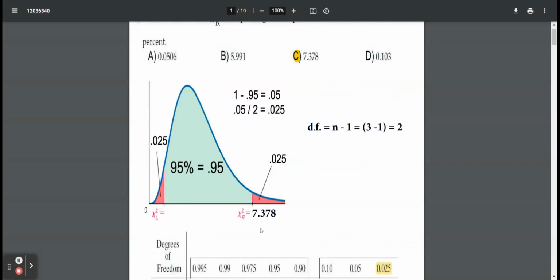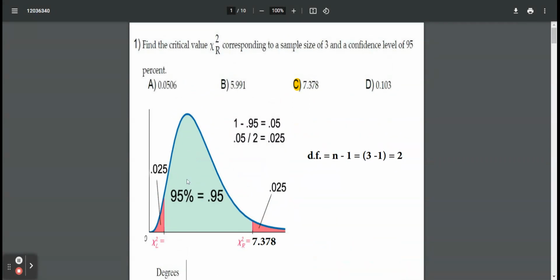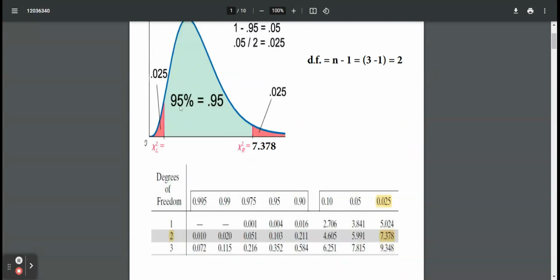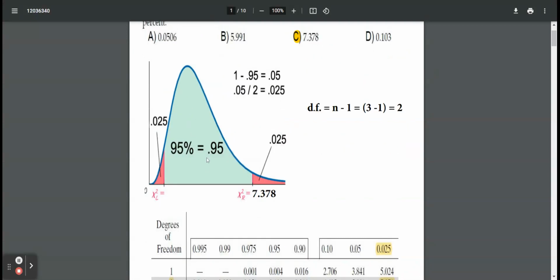First thing I did was to draw my curve. Obviously, it's not quite a bell-shaped curve. It's skewed to the right. In either case, I want to be 95% confident, so 0.95 is the area in the middle. If I take 1 minus 0.95, that gives me a remainder of 0.05 that's shared equally among these two areas in the red or pink, whatever color you want to call it. Dividing that by 2, each of these small areas to the left and right equals 0.025.